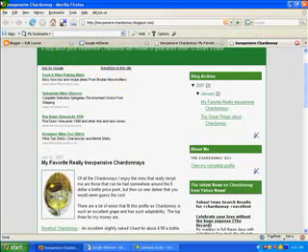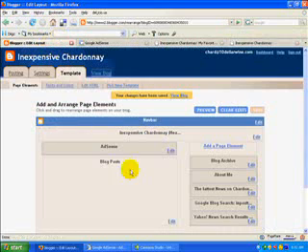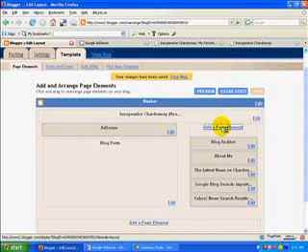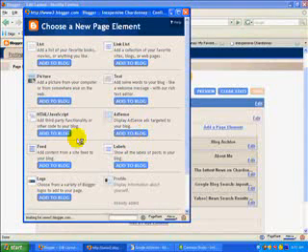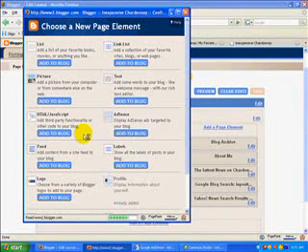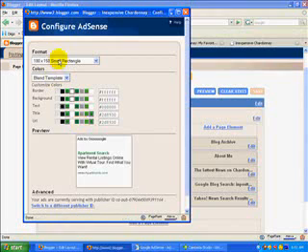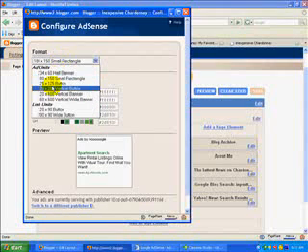Let's go add 2 more ad units to this page. I'm going to go back in here. I'm going to now add a Google AdSense unit over here in my right-hand column. I'm going to add a different type of AdSense unit. I'm going to add what's called a link unit. So when I come up here to the format again, here's what I wanted to show you before I go and do this.